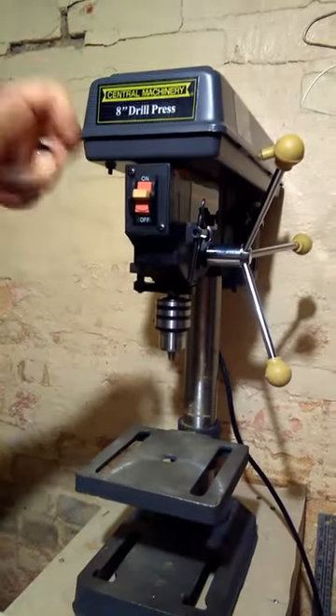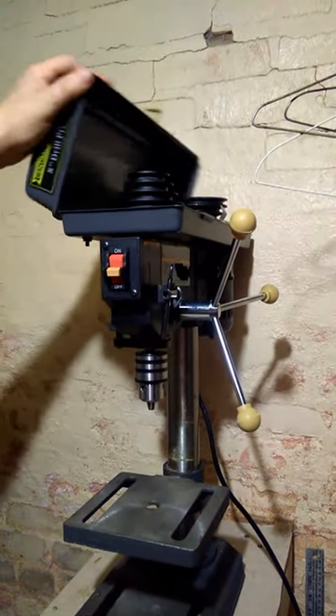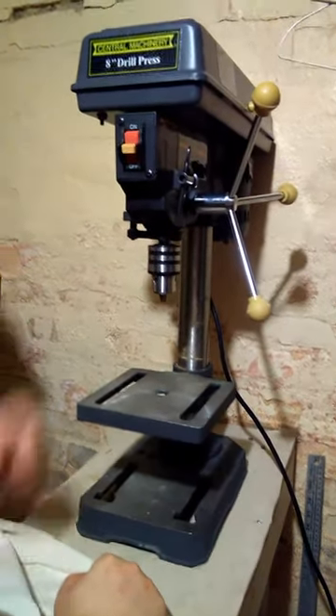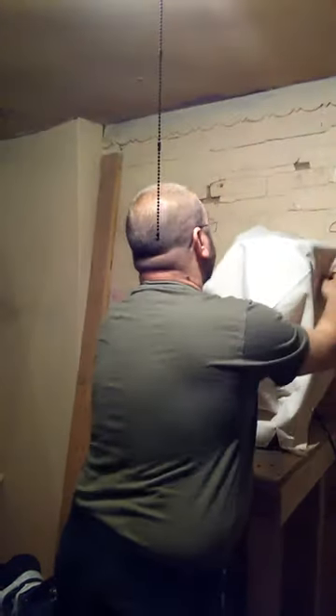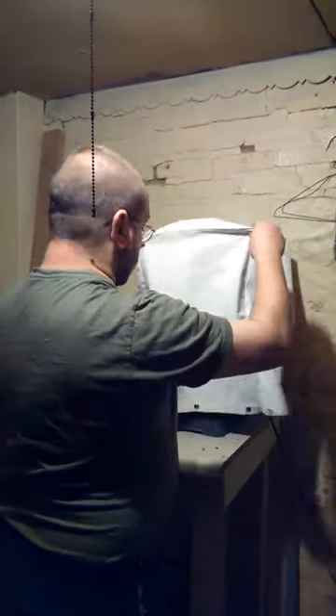It's got all the bits. It's five-speed and it's an eight-inch. The belt is just perfect — no cracks, no dry rot. The lid gives me a little bit of a problem, but I think that's just user malfunction. It's got a stop dial and the base rotates — I still need to bolt it down. I got a sawdust catch bag from Harbor Freight and repurposed it as a cover for the drill press; it's the perfect size.